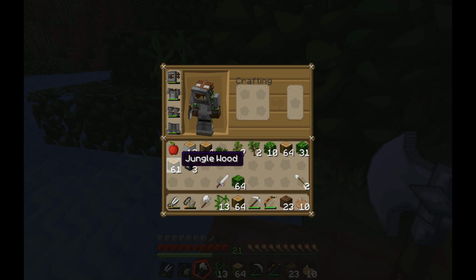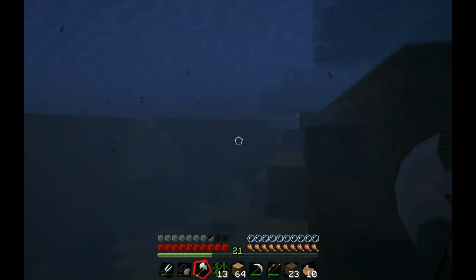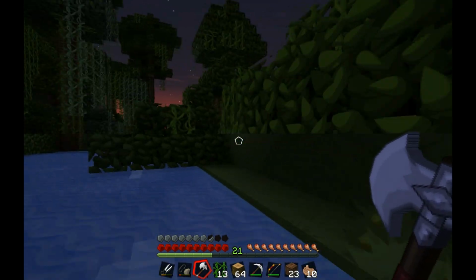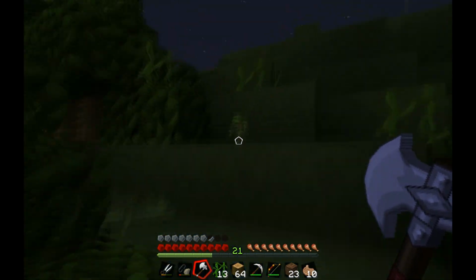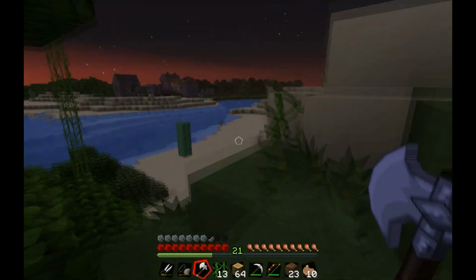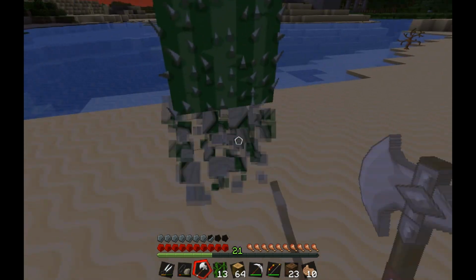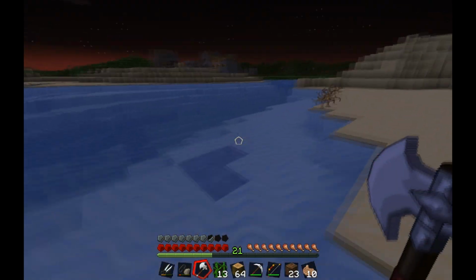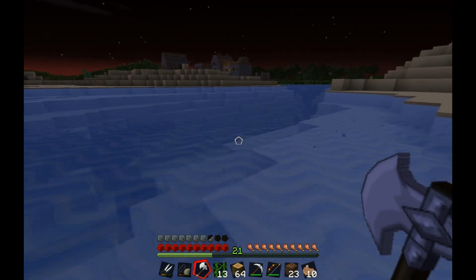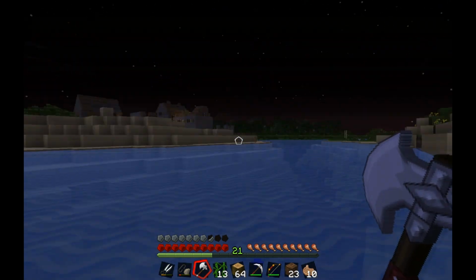Oh, it's getting dark again. Gotta go back to sleep. Okay, I have 3 jungle wood. Okay, oak and birch. Okay, and pine. I have no idea what pine looks like. Okay, so oak. Damn it. Okay, let's get back and save.